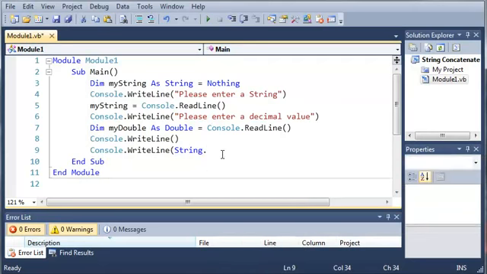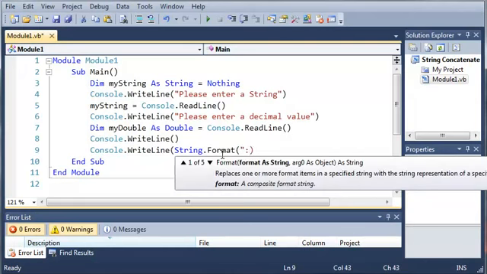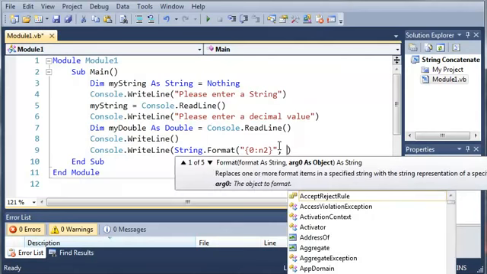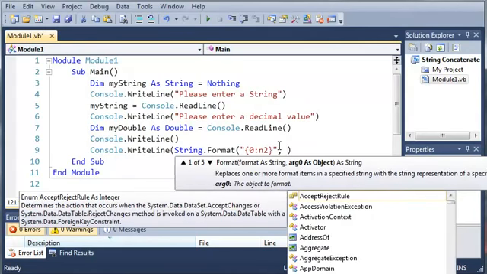Now that may be a little confusing to you. You don't really have to pay attention to that description right now. Let's go ahead and type format, and we're going to have some arguments for this. The first argument is going to be enclosed in quotes, and this is what we're going to use to tell Visual Basic how to format our string. So we'll just start with a {0:n2} and go ahead and close your braces there, and then we're going to add a comma. After the comma, we're going to specify which value to format, and we're going to use my double. So basically what this does is it takes my double, formats it, and converts it to a string.